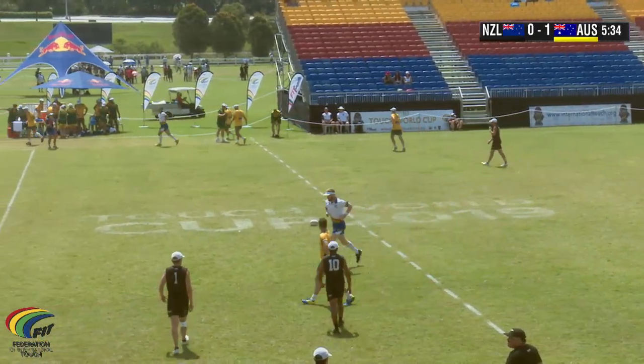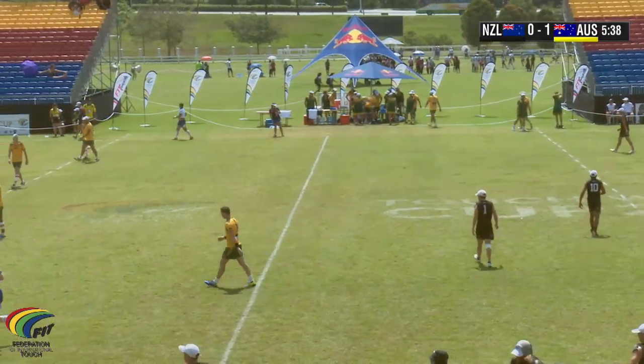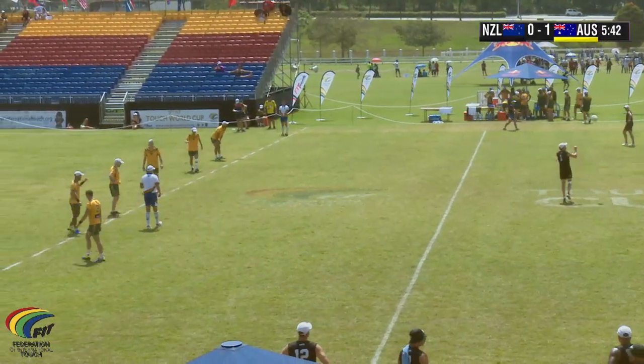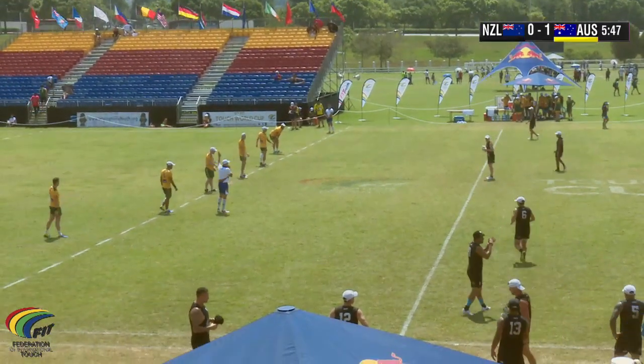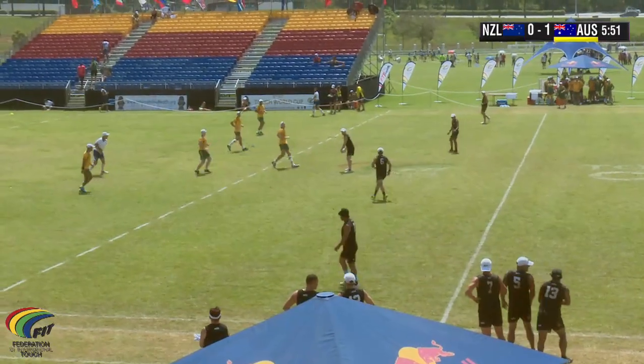Well, it's all Dave Zanetti for the Australians so far in this first match. That was beautifully weighed up there, took the right option, but the link line as well coming in to finish that touchdown off was really nice from Bolton as well. 2-0 up, the Aussies go. Apologies to James O'Neill. He was the touchdown scorer that time.